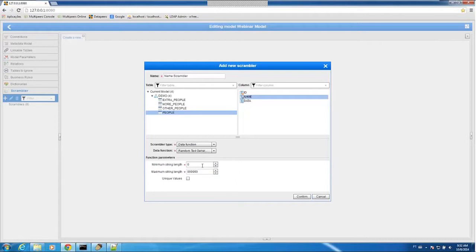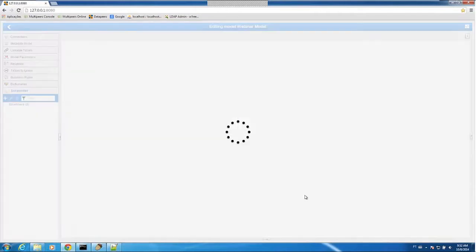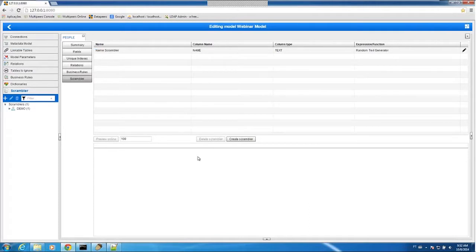I want the length of this string to be between 1 and 20 characters, and I want to generate unique values for this field. As you can see, this screen is simple and intuitive to use, and the actual functionality is a little bit more complex, but the usage of the software is simple.